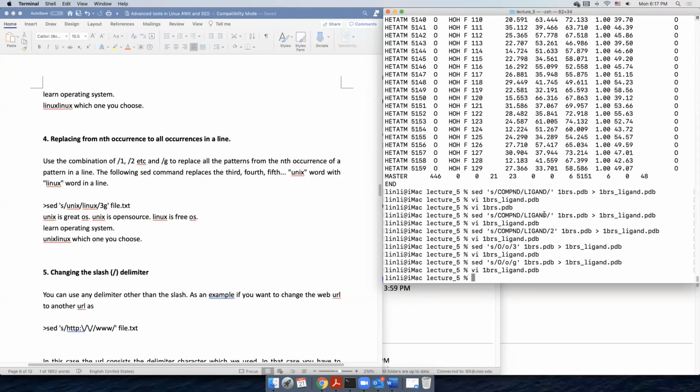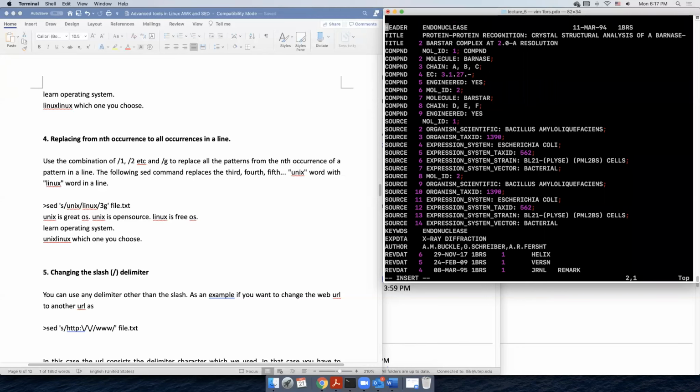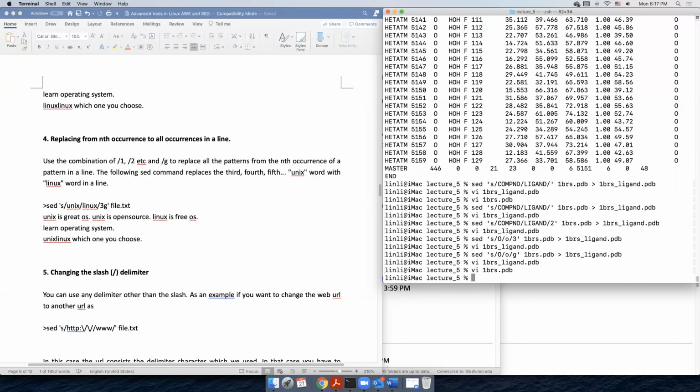Now let's try. But before we do it, let's add a lot of O's in the first line to check it. This time we change capital O into small o from the second occurrence to, let's say, G, to the end of the line.